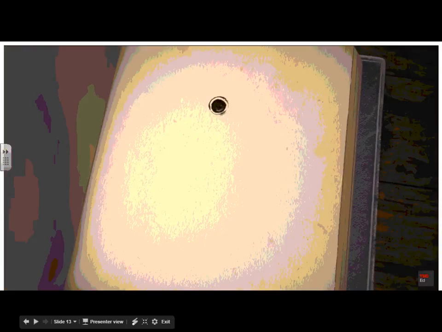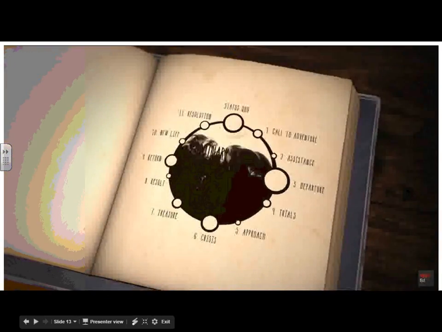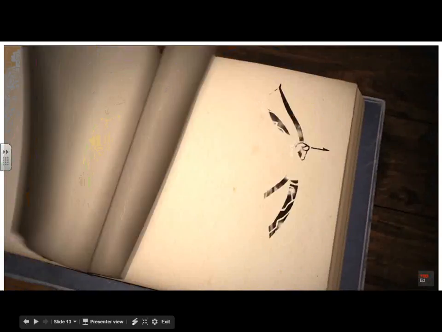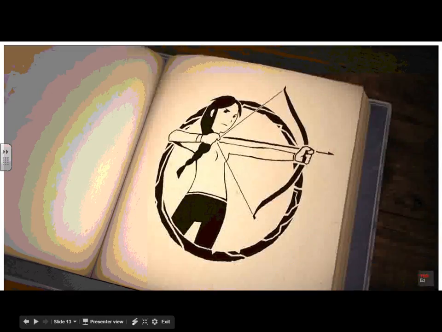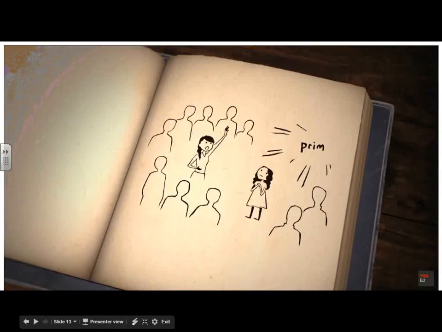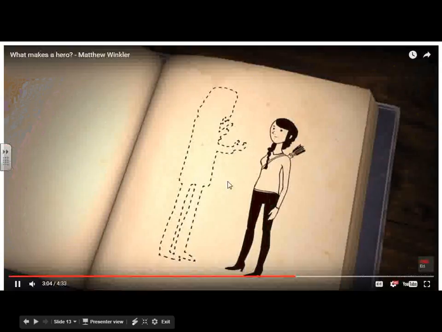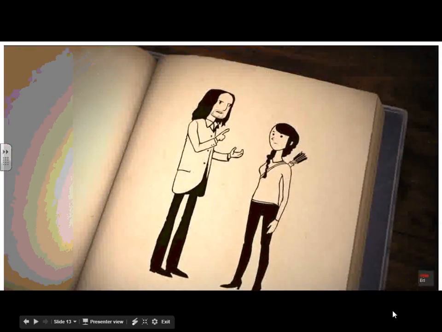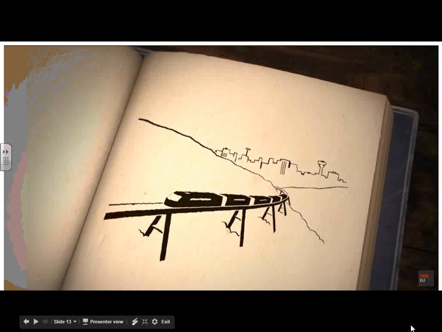Many popular books and movies follow this ancient formula pretty closely, but let's see how well The Hunger Games fits the hero's journey. What does Katniss Everdeen feel called to adventure? How about assistance? Is anyone going to help her on her adventure? Haymitch. What about departure? Did she leave her ordinary world? She gets on a train to the capital. Okay, so you get the idea.